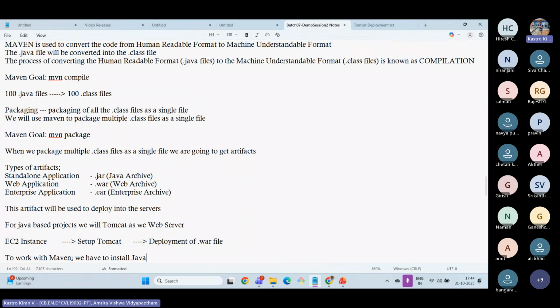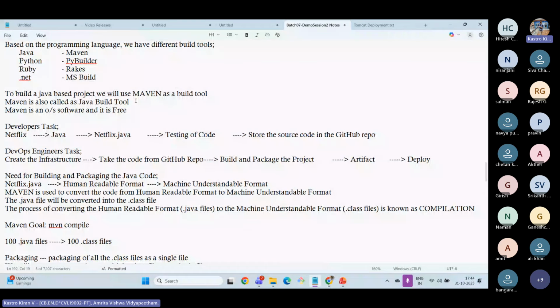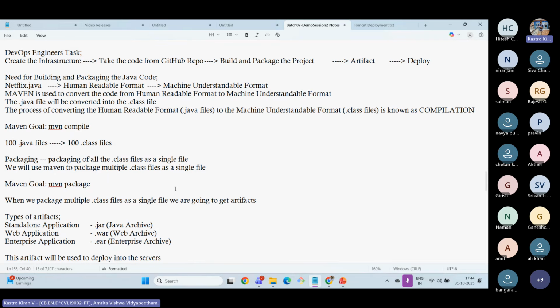Because Maven is a build tool for Java-based applications. So if you want to build a Java-based application, we need to install Java to work with Maven. That is why I said in the beginning, Maven is also called a Java build tool. Without installing Java, you cannot do that.